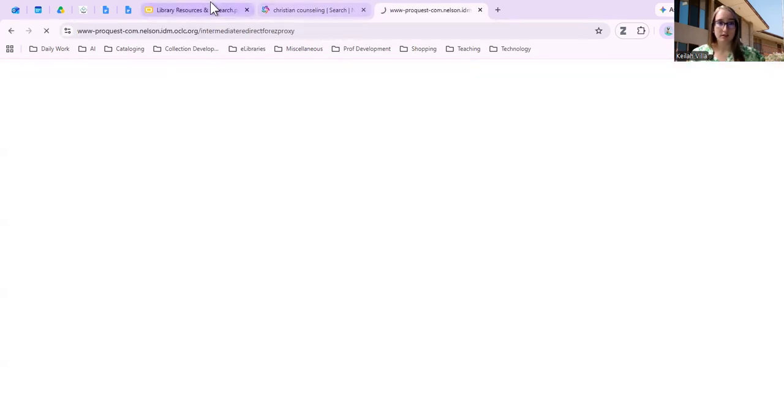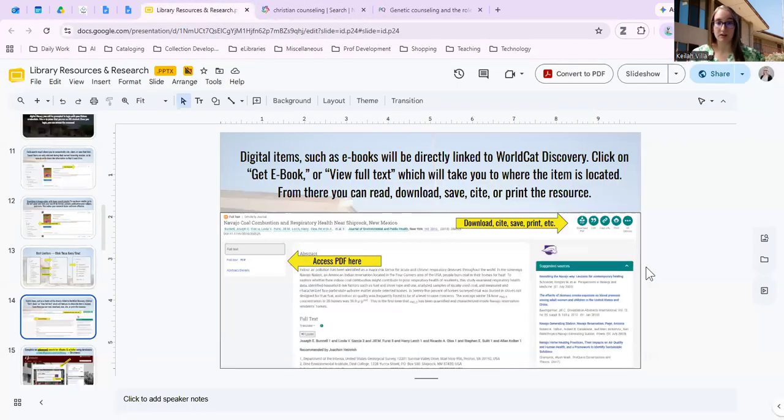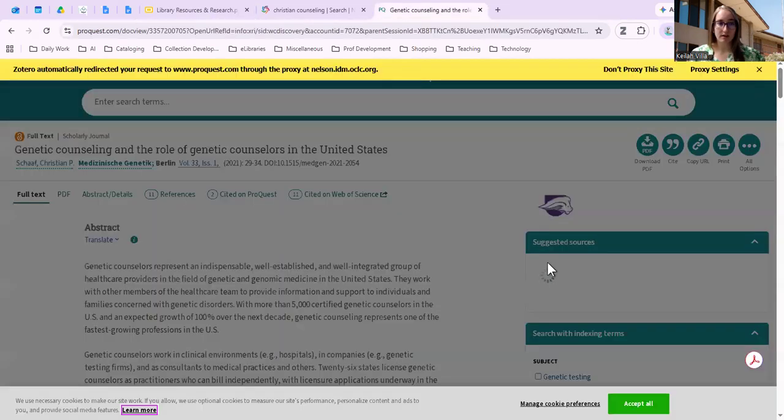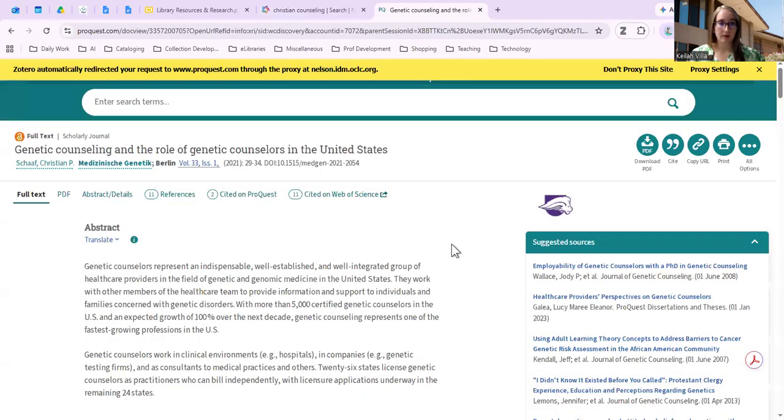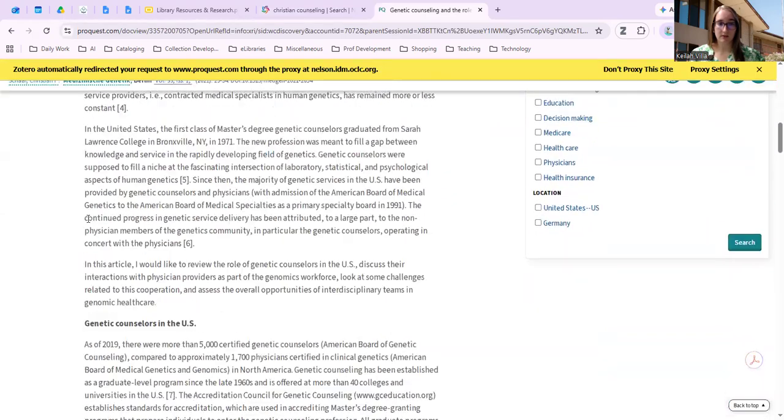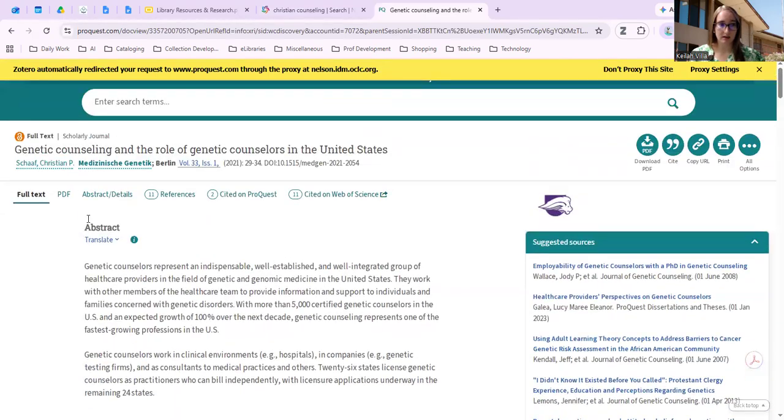And this looks similar actually to the picture that's here. So this one is on genetic counseling and how that works in the role of the Christian faith. And so I could read that here if I would like directly within this, where I can look at it as a PDF. I can download it, cite it, print, all of the above.